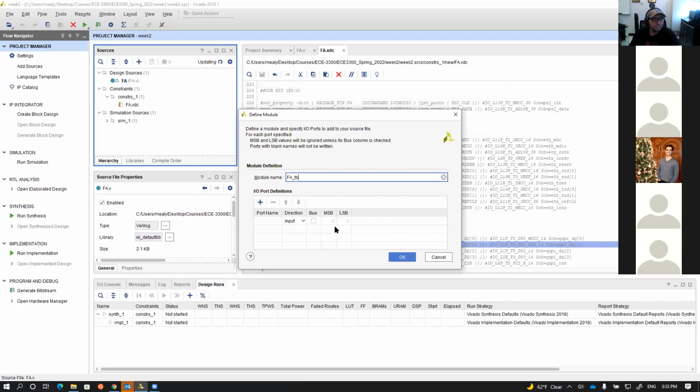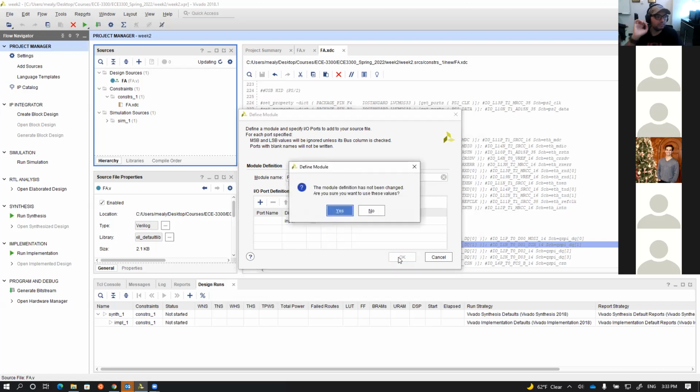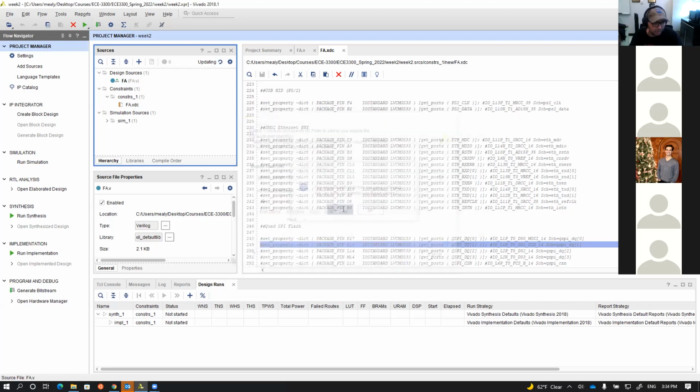In the test bench, it starts asking me about input and output ports. But in reality, rule number one in any test bench, there are no input and output ports, because you are actually wrapping your interface around your block, so you can start pushing inputs and outputs there. That makes sense? So in this case, I will just say okay. Then you don't have any change. I say yes. Okay, so far so good?